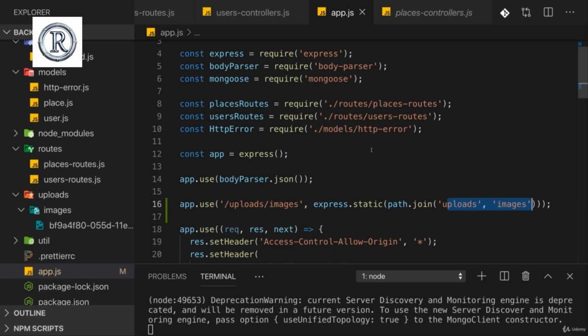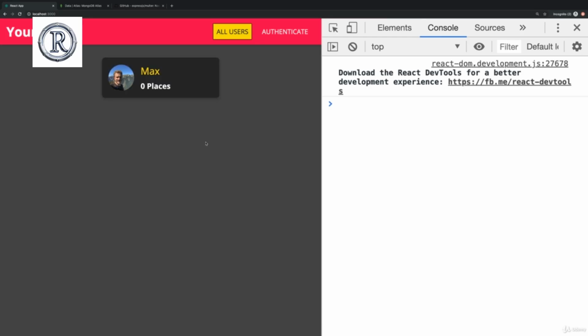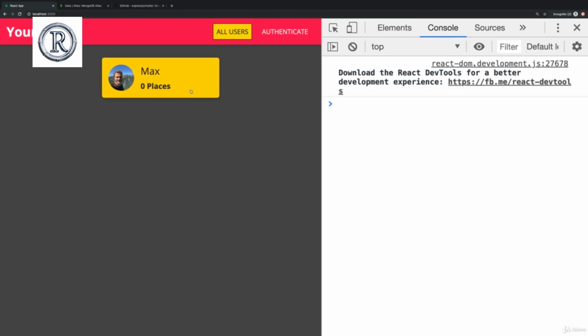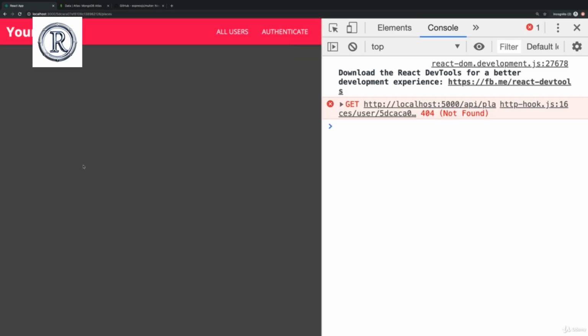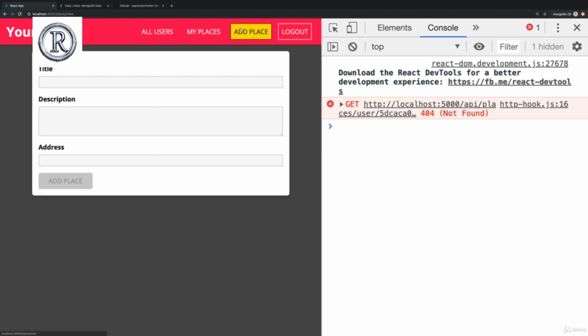If we save this, and now we go back and we reload our app here, we see our image therefore, because now we're statically serving it. And with this, the upload works and serving it works. Now, of course, we have no places for a user. So let's make sure when we logged in that we can actually also add a place here and that we have an image upload here as well. Now, this is a great practice for you because essentially the steps are the same for uploading an image for a user. So definitely try this on your own first. In the next lectures, we'll do it together.